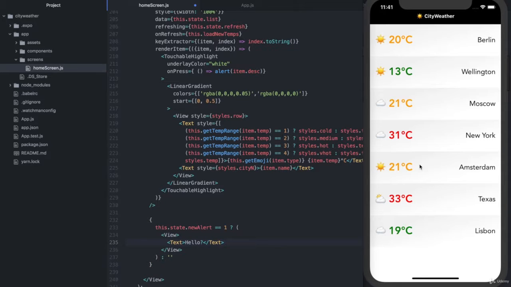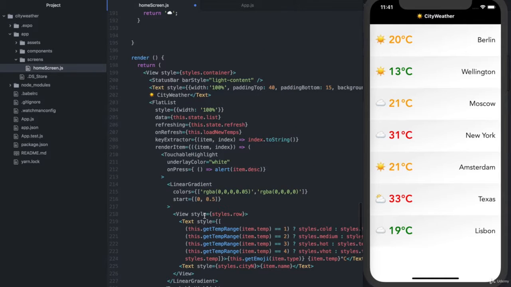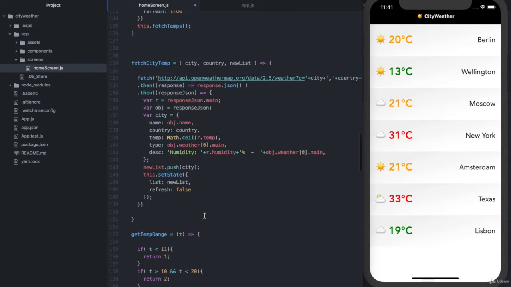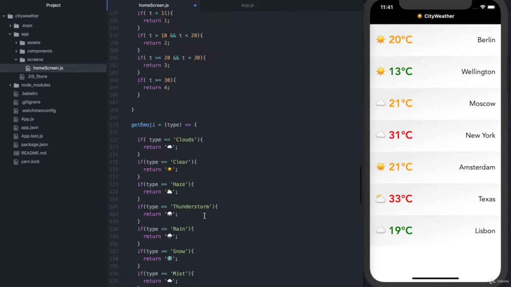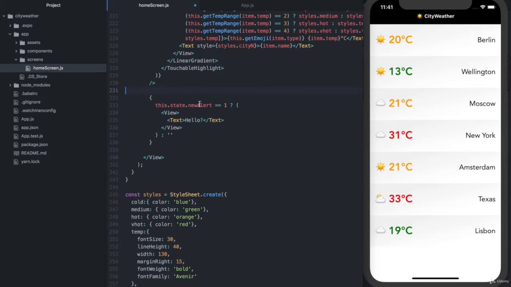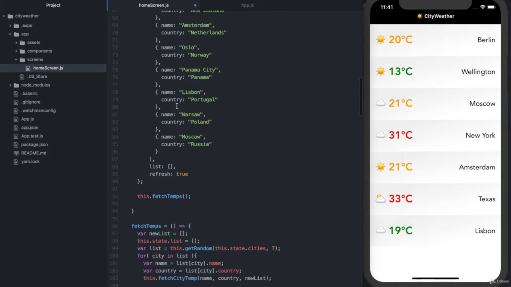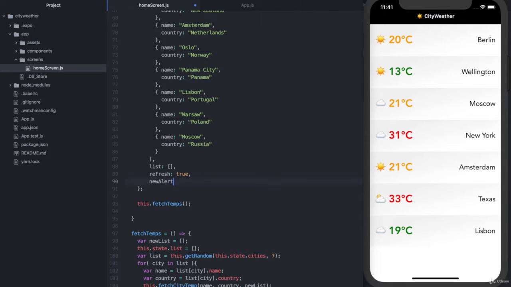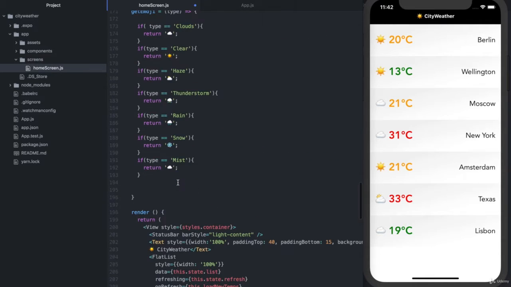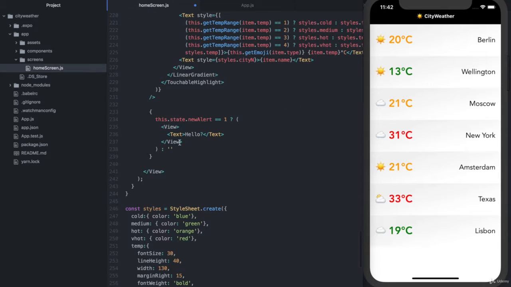If we run this at the moment, nothing will actually happen. So what we need to do is make sure there won't be any errors, because we added this new alert variable from the state. We need to make sure that we set this when we set the state for the first time. So we'll add in new alert and set this as 0. Obviously if we have this set as 0, this will be false and nothing will happen.